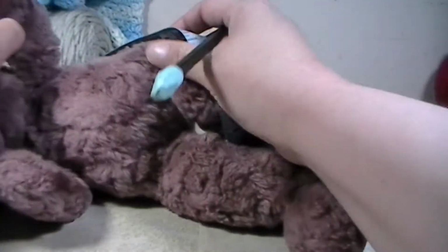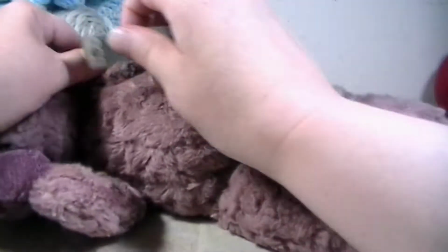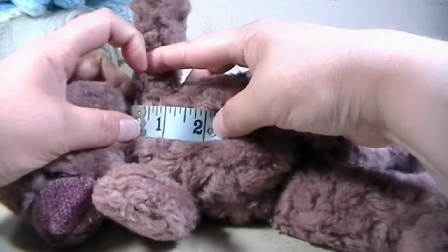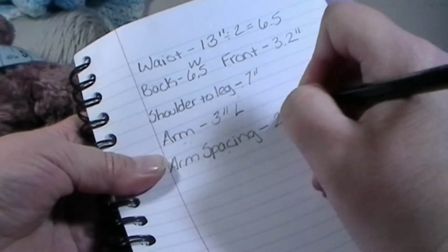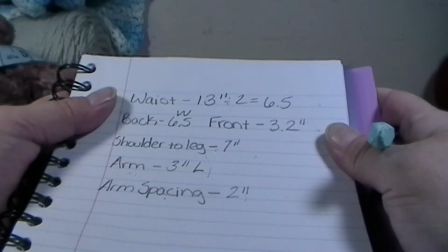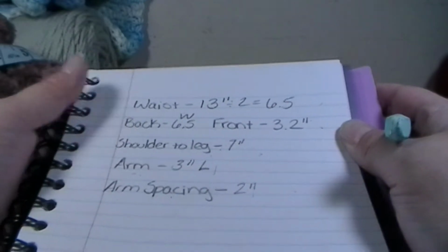And then the arm spacing is where the teddy bear or you are going to put your arm through the cardigan right here. So you'll take your tape measure like this, and you'll just measure it from the shoulder to wherever you want your arm spacing to be. According to this one, it looks like I'm going to do it probably about 2 inches. I like a little bit more spacing. So you'll just put 2 inches. And you'll use every single one of these measurements to help you start piecing together your cardigan. Okay, so then let's get started with the other tools that you will need for this cardigan.